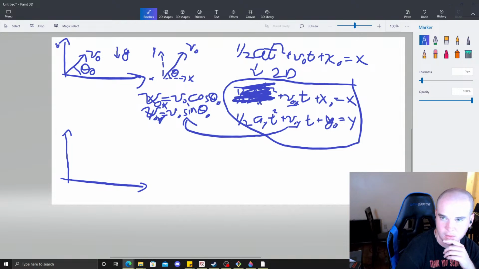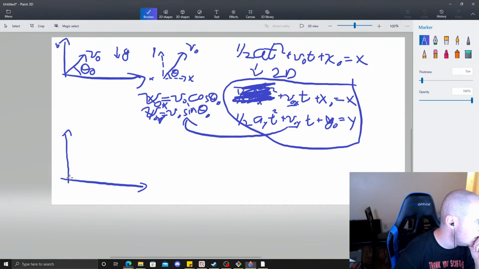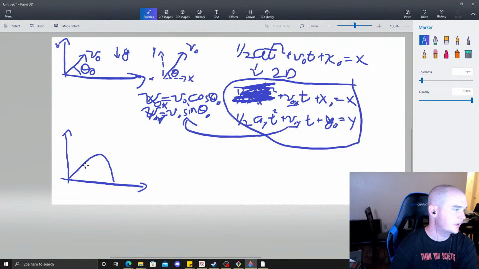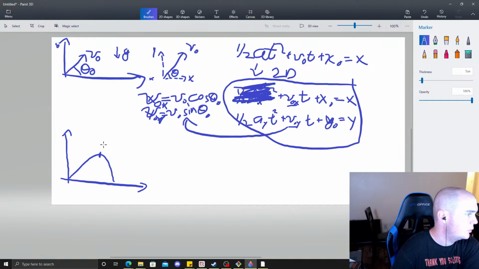There we go. So I already know my projectile is going to look a little bit like this. Right now I want to find this right here, which is going to be my apex. This is my distance.